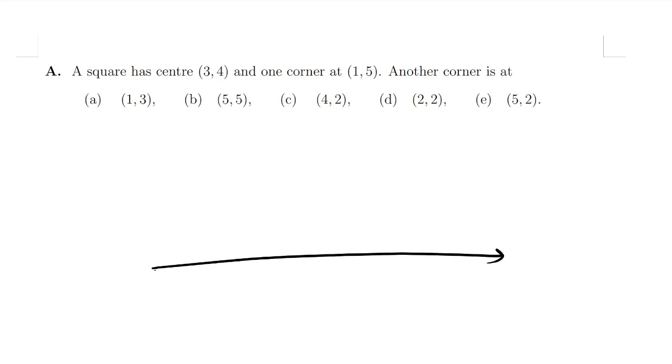So always draw a diagram. So center (3, 4), I don't know why it went black and then green. But (3, 4) is somewhere here, okay? And (1, 5) is more like where? Oh god, I can't do maths. (1, 5) somewhere here, yeah? Okay, so now this is the center and this is the corner, right? So how do I get all the other corners? What do I do?